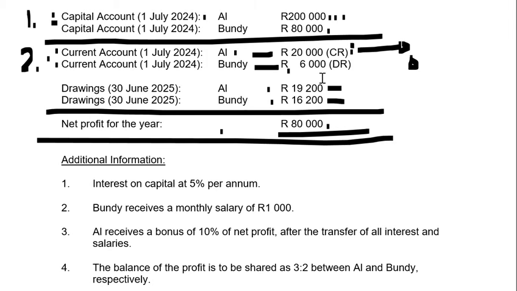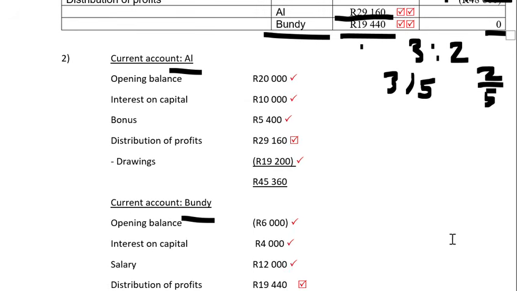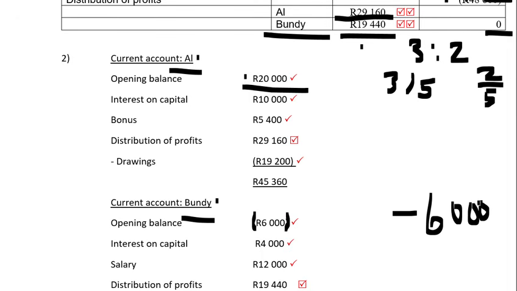So we need to have a look at these opening balances because we use them in the workings. And we're starting with L. L had 20,000. Then L earned interest on capital. Remember, a credit balance is a positive balance. A debit balance will appear in brackets and starts as a negative in these workings. That means Bundy had over withdrawn from the partnership, and shall we say started with minus 6,000.